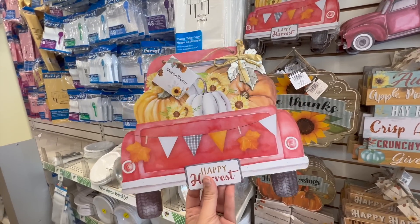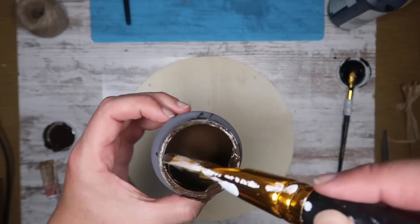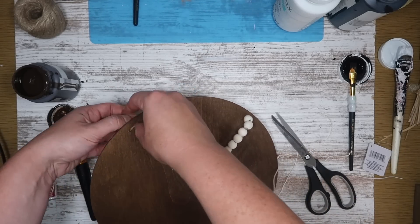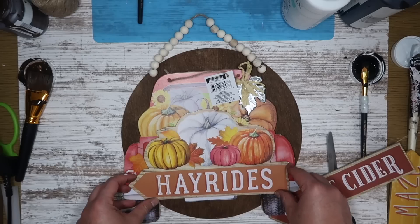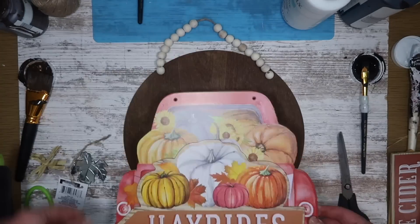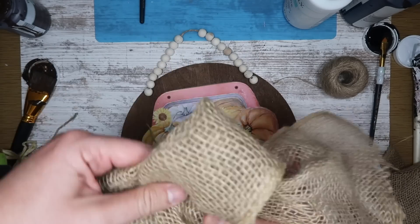I absolutely love these watercolor signs at Dollar Tree and I was in need of a new door hanger, so I grabbed this red truck as well as this hanging arrow sign to create a really fun piece. These circles came from the regular Crafter's Square section — I know Dollar Tree Plus has some of these, but mine were from the regular section. I started by faux staining it with that antique wax and then before I re-added the hanger I added some more of those leftover beads for a little extra zhuzh. Then it was time to deconstruct my arrow sign — the only way it's hooked together is with some staples and some ribbon, so I chopped it apart. I removed the pieces from my truck sign, any extra embellishments I didn't need, and glued it right on top. They're both watercolor motifs so it makes it really easy to have them look like they are just one 3D sign.